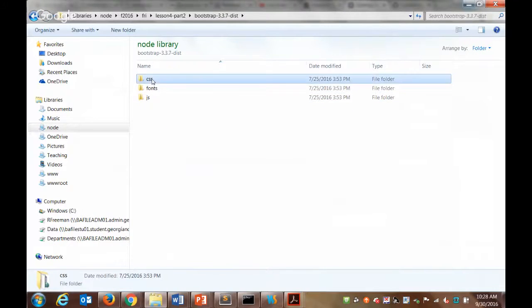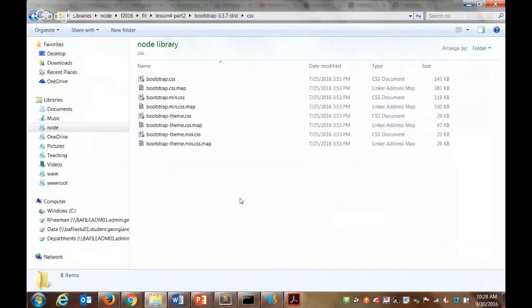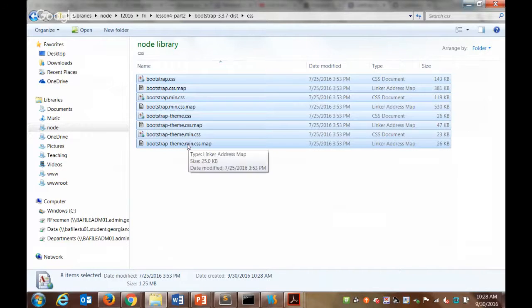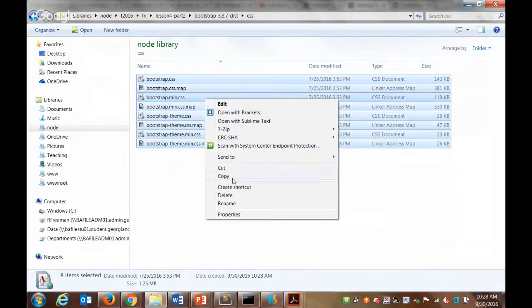Open up the CSS folder, and here are all the CSS files. Let's copy all of them. Once you extract the zip file and you go into it, there'll then be a CSS subfolder. Copy all those files.